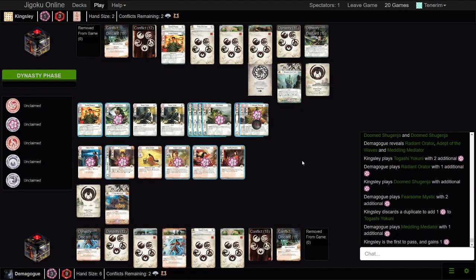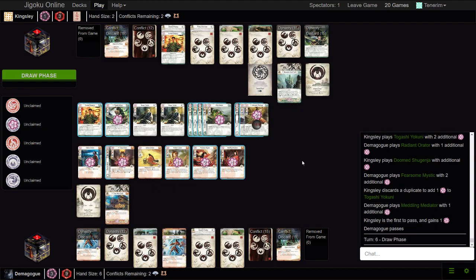He probably should just poke water with a Doom Shigenya politically, and then just go ham with everything else on the second conflict and go in militarily. I think that might be it. He has enough honor to bonsai if he has it. Ooh. Ooh. Kingsley definitely is in the danger zone now with regards to honor, though.